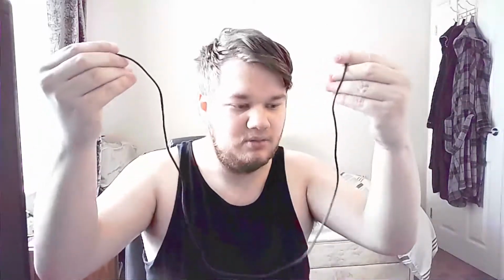Like this one, for instance, here, which is always plugged in to my external, I can't remember what you call it, external plug socket thing, and I'm still holding it. It's still long enough, but it's just plugged in now. This does data and obviously power as well. So I'm just trying to say, clarify on your flipping boxes if your wires do data and power compatibility. Because it's so annoying that you find a wire and you don't know if it does data and power. That's all I ask.